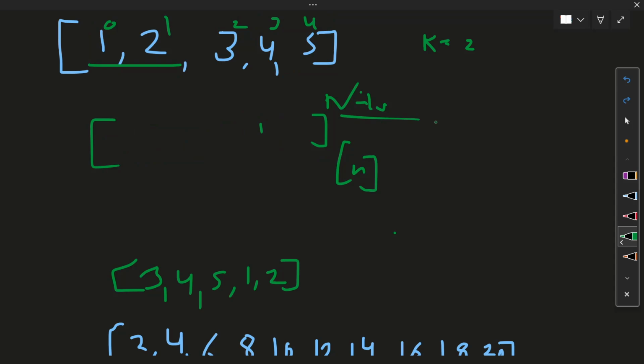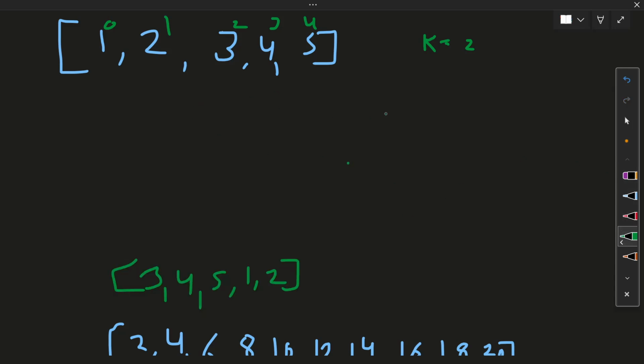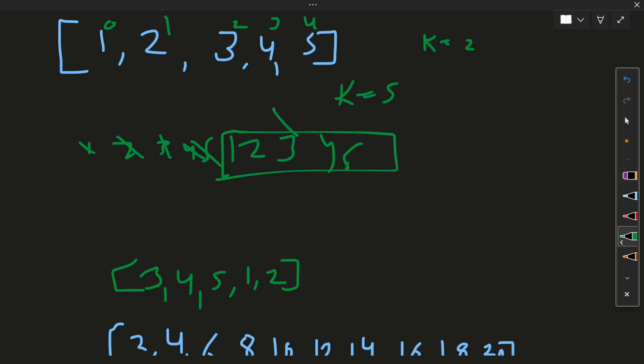One optimization I want to talk about is, let's suppose we have this example and we need to do the rotation by 5 times. First this one will come ahead, then this two, 3 will come ahead, then 4, then 5. So we got the same output as our input array if I do the rotation by 5 times.